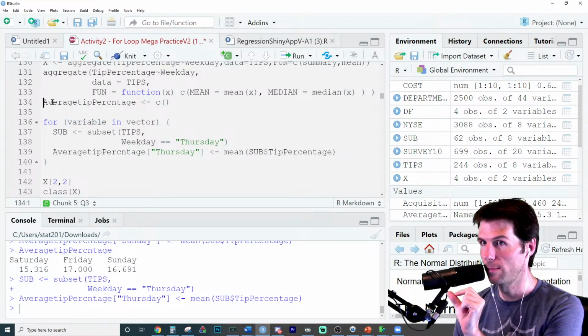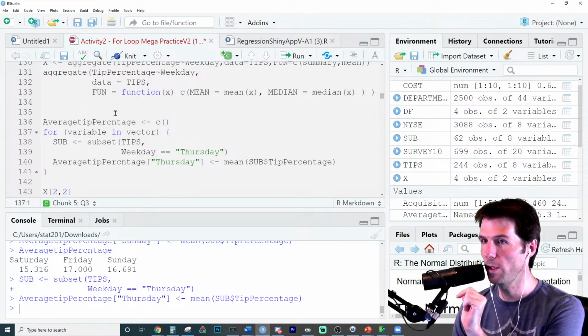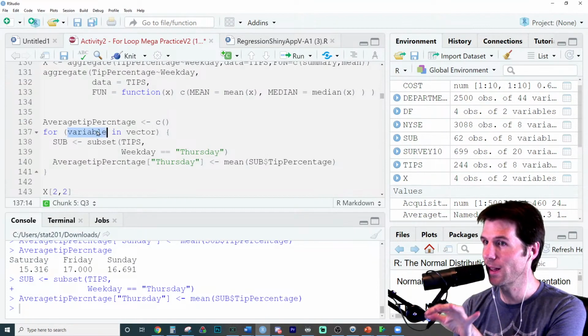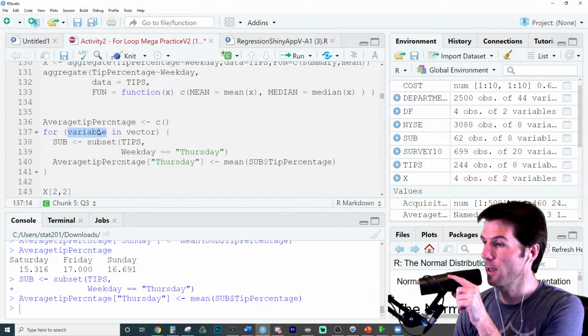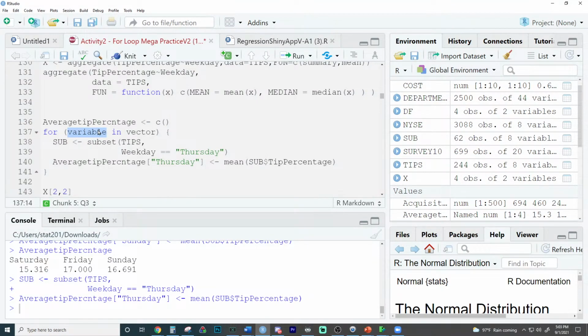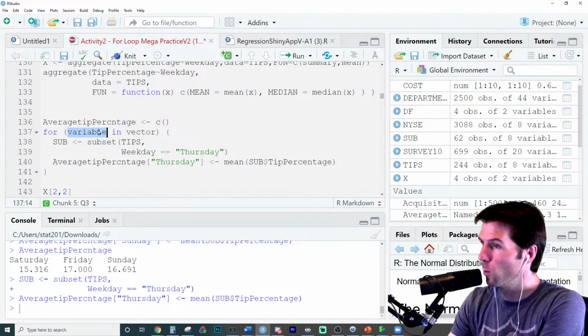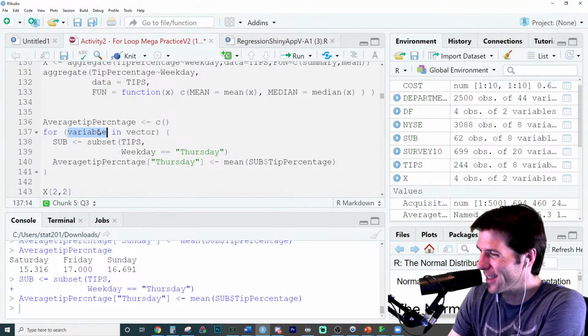Now, if you look at this, we're going to go right here. And what do you think we should call this? Let's go for something logical. Be very careful because you might overlap your names. What are we going to call the variable? It can be called anything. What are we going to call the variable? What are you going to call it?